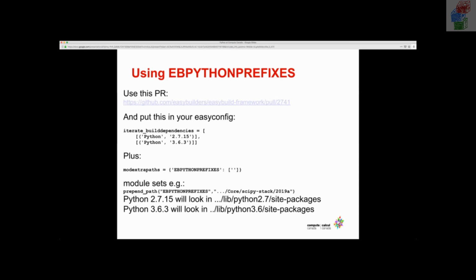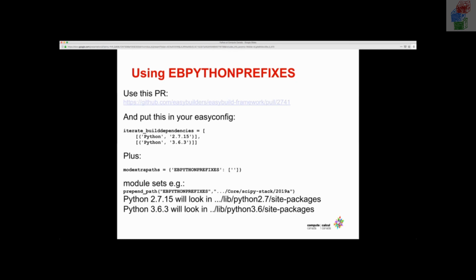So how this works in practice is that a module may set in its module file prepend path EBPYTHONPREFIXES, and then for SciPy-bundle module, it puts the prefix /core/scipy-bundle-2019a, and then Python 2.7.15, when you start it, will look in that directory /lib/python2.7/site-packages, and Python 3.6.3 will look in the Python 3.6 directory.